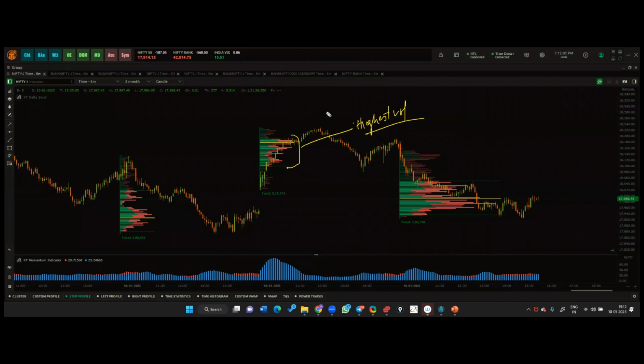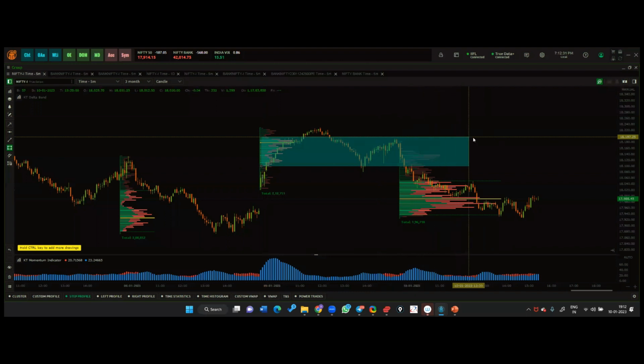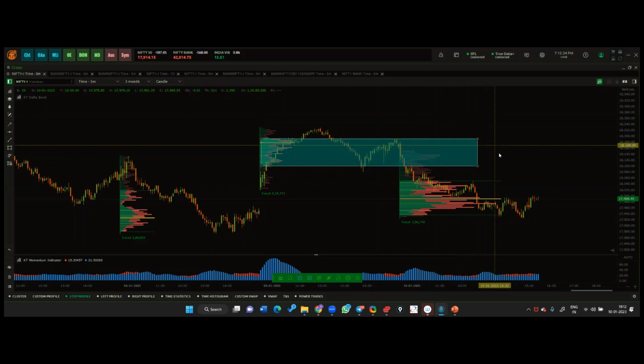So out of the entire range of yesterday, this is your high of yesterday and this is the low of yesterday. Within the entire price action's range, this is that particular zone where the highest volumes were traded yesterday, called your value area. By default, the value area is 68% of the highest volumes. Why exactly 68%? It again comes down to the bell curve theory of distributions. 68% is one standard deviation from the mean. You can look more about it on Google. So this particular chunk is where 68% of the highest volumes were transacted yesterday in Nifty futures.